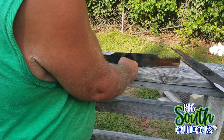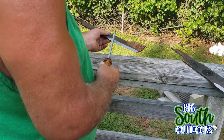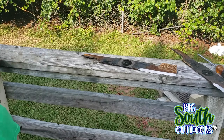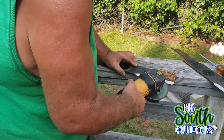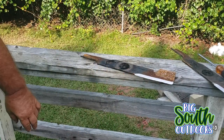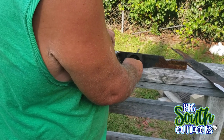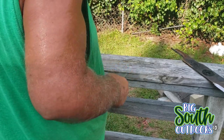What I do, I put it like that and I pick it up really slowly, and it tilted down just a bit on that side. That tells me that it's a little too heavy on this side. So I take my grinder and I just freehand it, take some of the material off, and try it again. Now, the side I ground is on this end. You can't get no better than that.